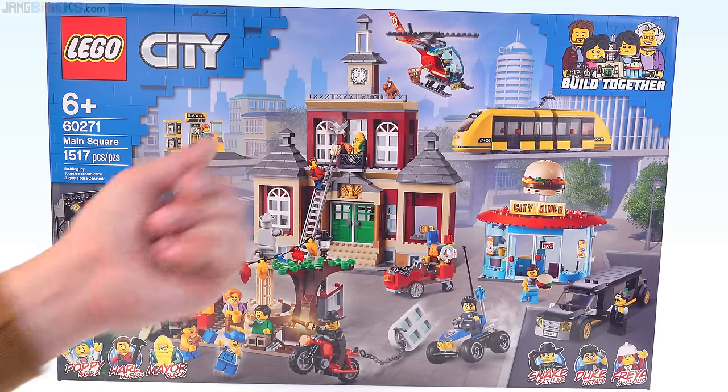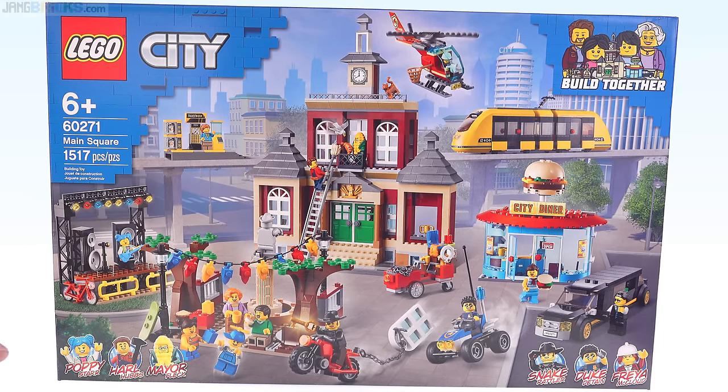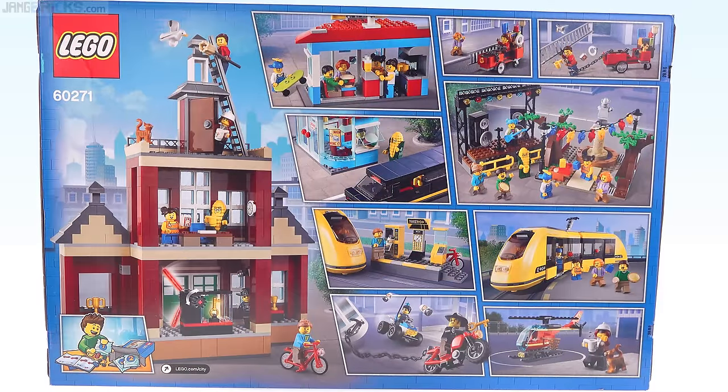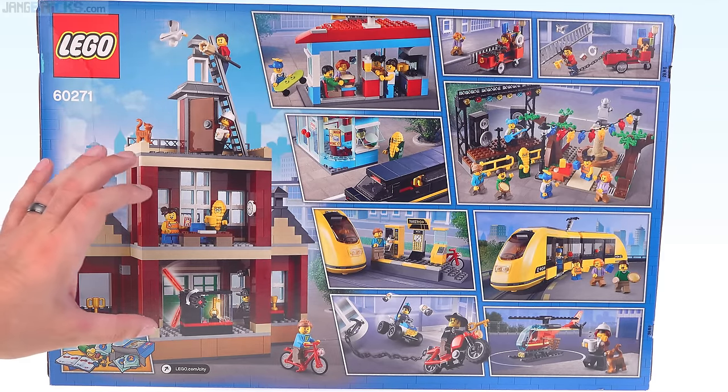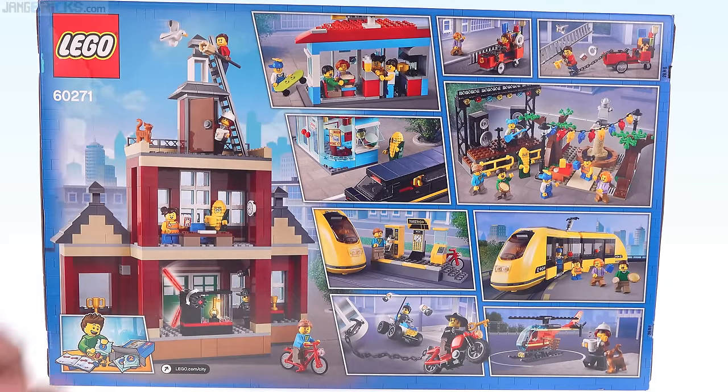That's kind of where a lot of the hate for this came from, or the disappointment. It came from a single image that was posted early of this when it was put up for sale, long before it was supposed to be. And I just realized I did say Lego.com exclusive. It wouldn't be Lego.com, it's a Lego store exclusive. So online or not, that's the main place you're going to be finding this set. And around the back of the box, if you look at this in person, you're going to see a little bit more context of exactly what you do get, including just the honest truth of how simple the main major build actually is.